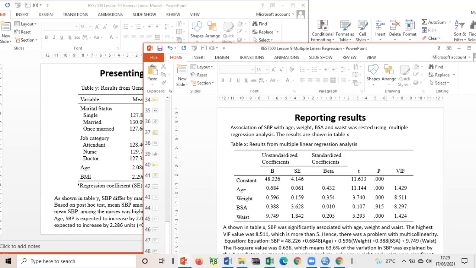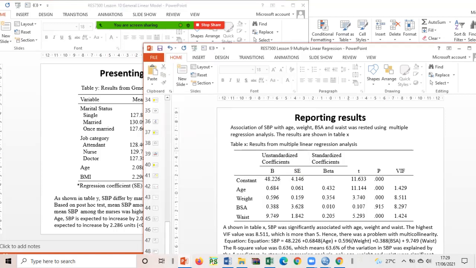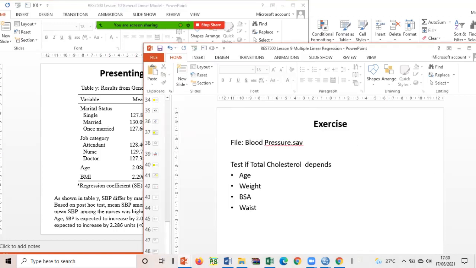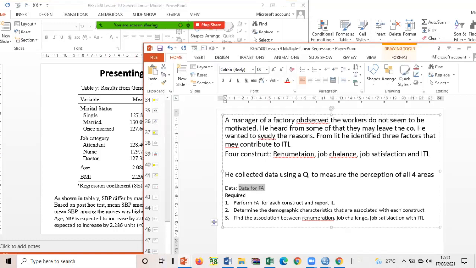By this week, maybe tomorrow, day after, I'll send you your final assignment. So your final assignment, I'll be writing something like this. I'll give you the data set and I'll tell you what it's supposed to do. So that will be 25 marks, the final assignment.